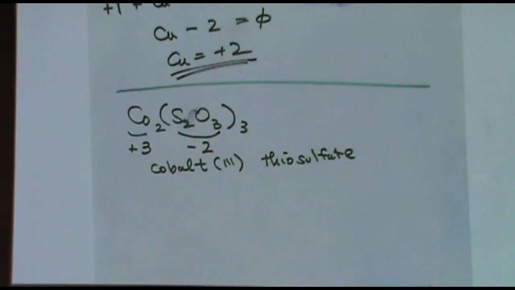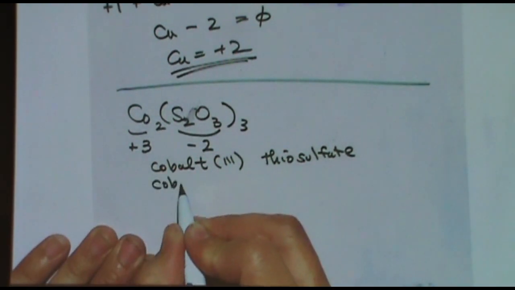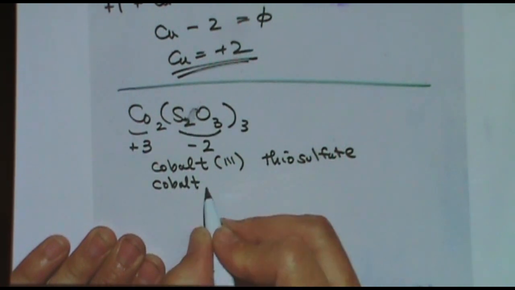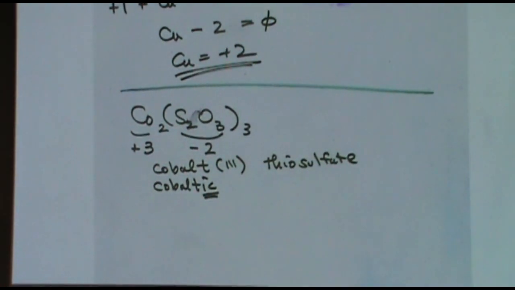think, what are the two common charges of cobalt? They are 3 and 2. So if you wanted the Latin equivalent, for my class at least, you go cobaltic, ic, for the first name. So that could work if you like that action.